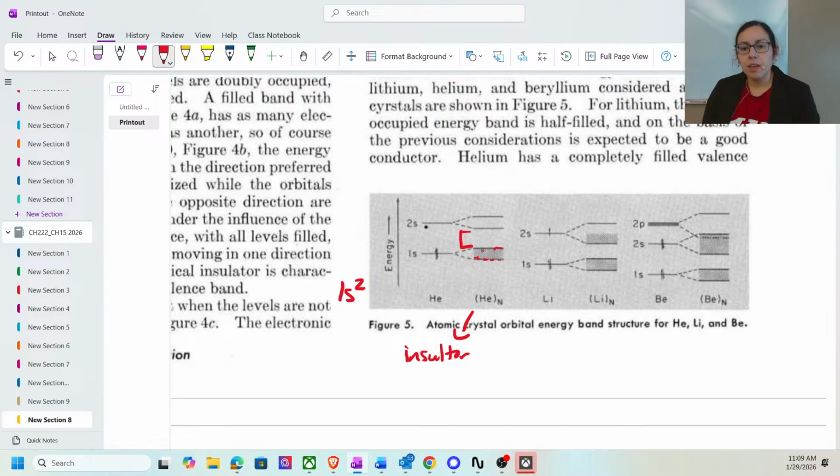And then we had taken a look at our sodium before, so now let's just revisit that with lithium. So core, right, our 1s, but then our 2s, that's our valence for lithium. Again, think back to lithium: 1s2, 2s1 for the electron configuration. So the s orbital is half filled. So that means we have a half filled band here. And that means lithium is going to be conductive since it can easily go up to this anti-bonding orbital, right? So that is our conductive band.